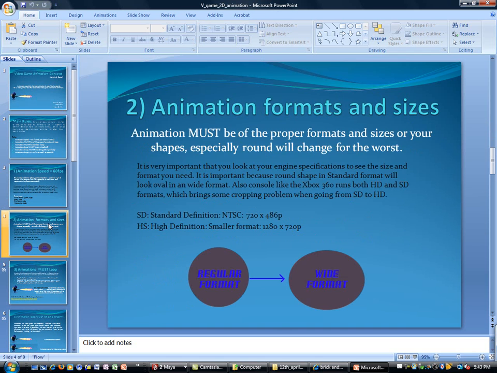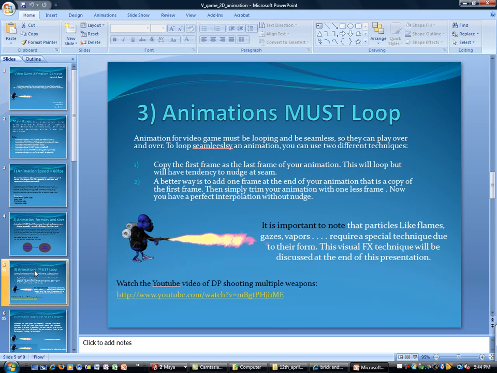Now, format. It's very important to understand that. You did that before with me, you guys, between standard definition and obviously high definition. And the reason is because it changes the shape of rounded things. Something perfectly round will become oval and vice versa depending on the format. So you want to make sure you know that. Plus, remember we talked about the screen clipping. Alright, the safe area and so forth. You need to respect the safe area of your format basically. Number 5. We've been through those, so I'm going a little faster.